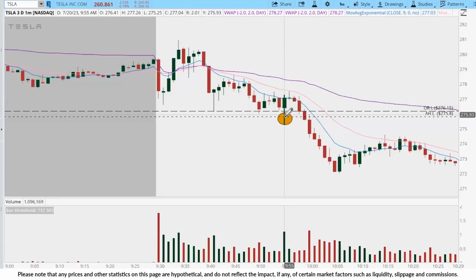But before that, I just want to mention this candle that I have highlighted here. There were some pretty decent sized bids down at 276, and as those bids dropped, I took this opening range break. However, as soon as the bids dropped below 276, I hit the bids, and immediately it traded right back above that. That is not what I want to see for an opening range break trade, and a trade that breaks below its key after hours level after it reported earnings. So immediately, I'm not being stubborn with that. As soon as it rebids 276, I'm getting right out.